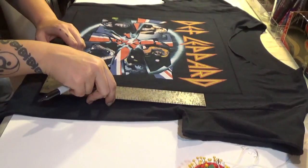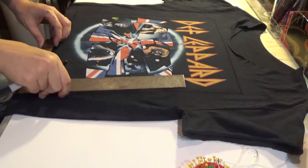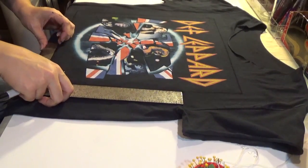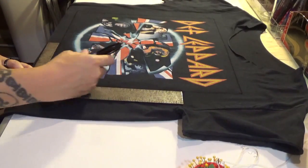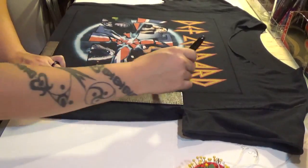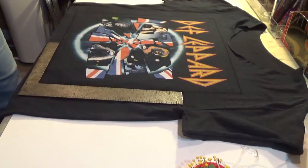So now I've got a gap here to fill in, and then I'm pretty much going to be done. And I'm actually realizing this is not out far enough. Yep, I can fix this. And since it's black, it's not going to show up once I put stitch on it. Alright.